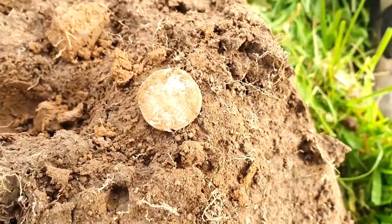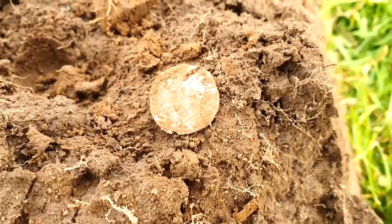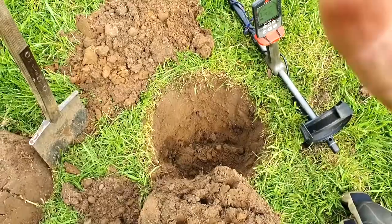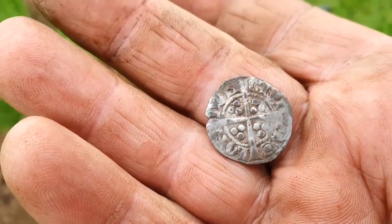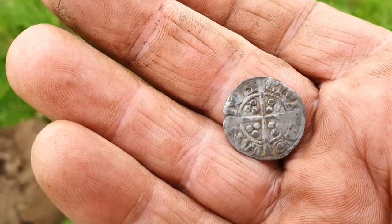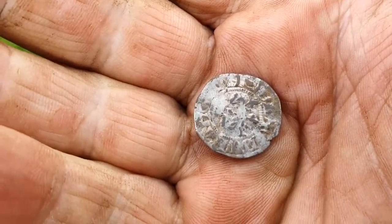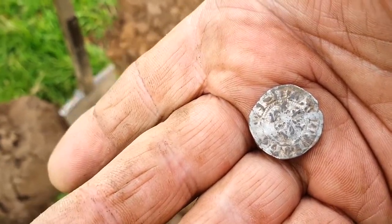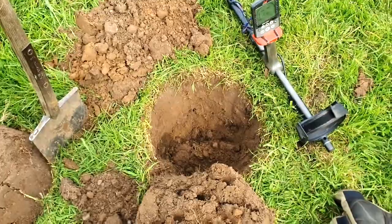The farmer's just been, and he's shocked that I've found so many, but you know, it's not me, it's the machine. It's amazing. Right, that's that one cleared up. He's bringing the cattle into the field, so I've got to go now. I think this video is going to be delayed because I've got to come back here and carry on looking for the rest. Who knows, there could be gold hammered here. Moving on.